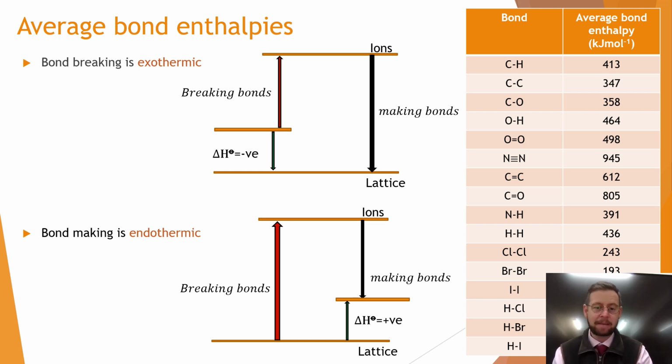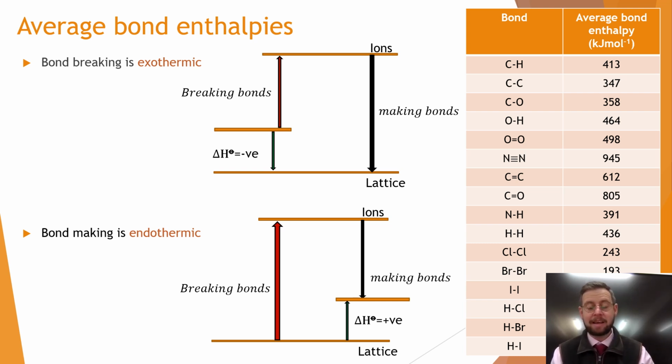so this is exothermic. In the second diagram, what we start with is at the very bottom, that's the chemicals joined together, what I've called the lattice, but it could be a molecule. Those bonds breaking, there's far more energy has to go in to break those bonds to make them into the ions. Those ions then going on to form new chemicals, which is the intermediate step on the right hand side. You can see that more energy had to go in to break the bonds than was given out making new bonds.